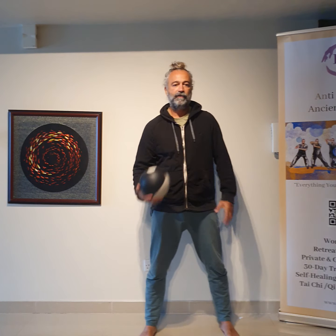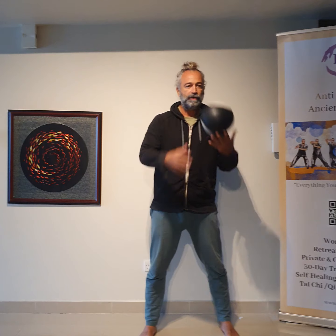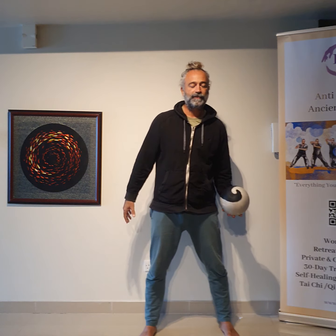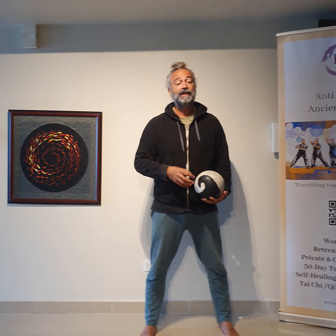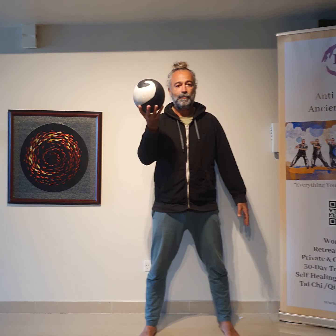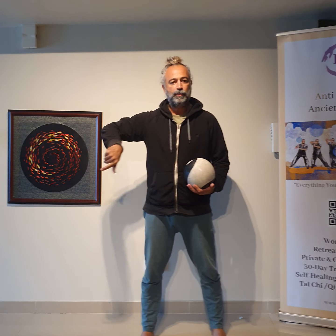Yes, very good. So now I'm gonna throw a little bit higher, but notice I'm going with the hand to the ball. I'm not trying to wait for the ball, because then all the weight will go bang on the wrist. So I grab up and I go down with the ball. Very good.